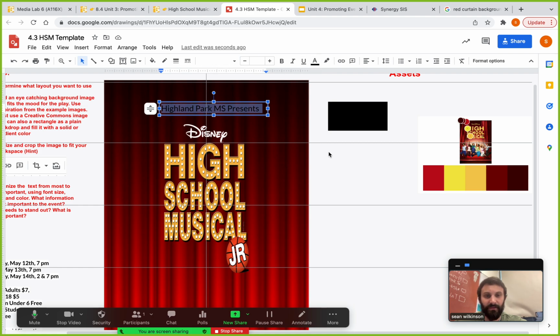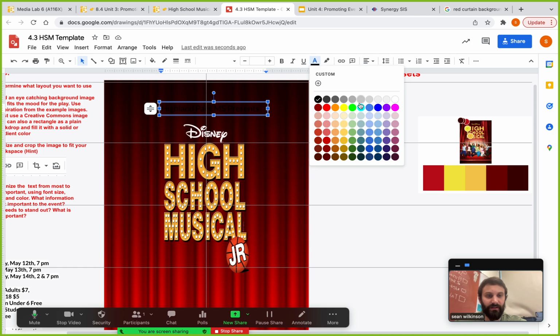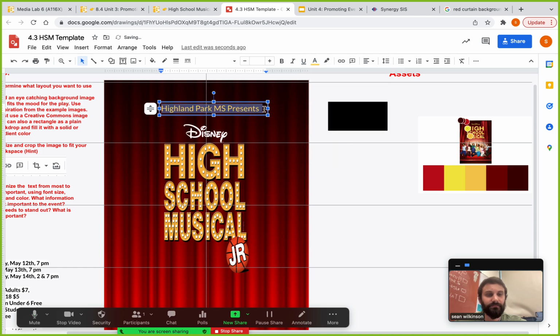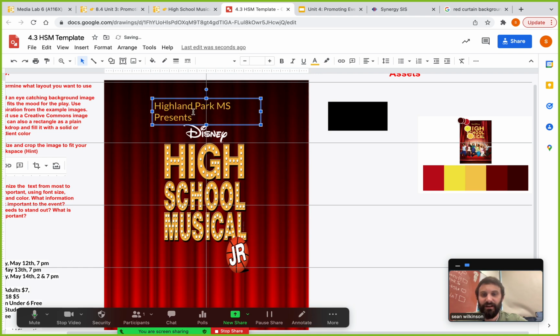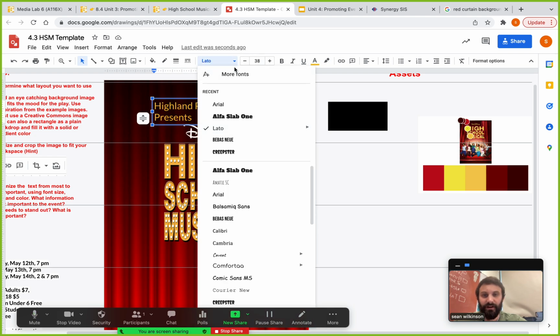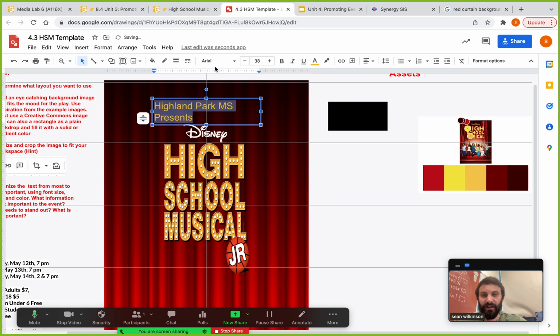I want it to show up first, so let me change the color. And I've already used white. Let me try one of these, kind of more of a yellow here. So that doesn't look too bad yet. But the text, I think, could have a little bit more pizzazz, something a little bit more, I don't know, feels more like a play.